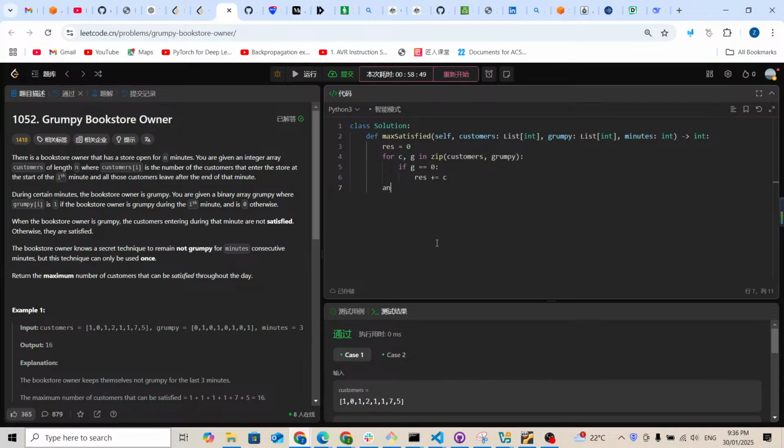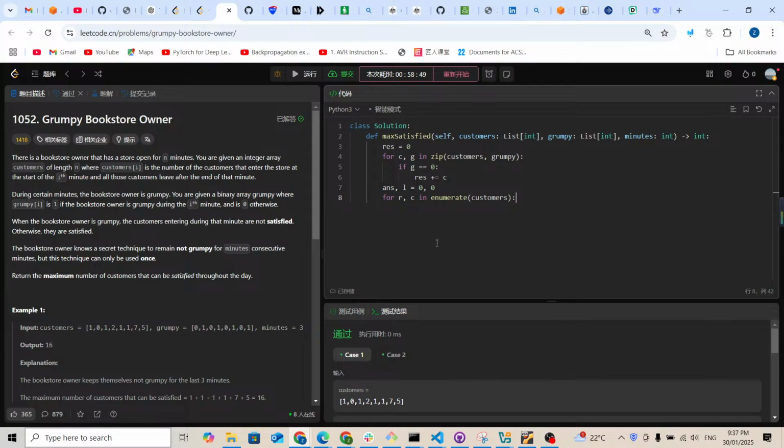Now we're going to use the sliding window to increase the value. We're going to check the maximum value we can increase. So we prepare the answer and the left pointer. Let me set the answer to 0 and the left pointer to 0 as well. And then I'm going to loop through the customers array, for r, c in enumerate the customers array.